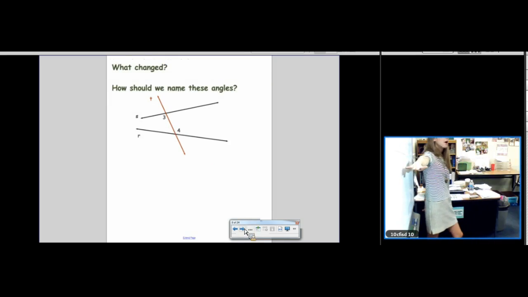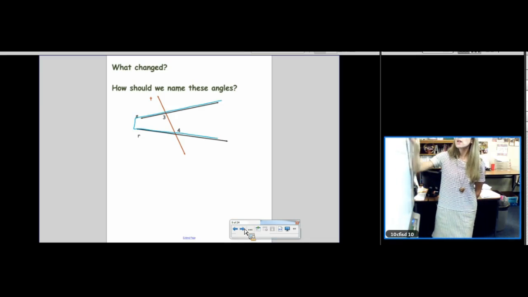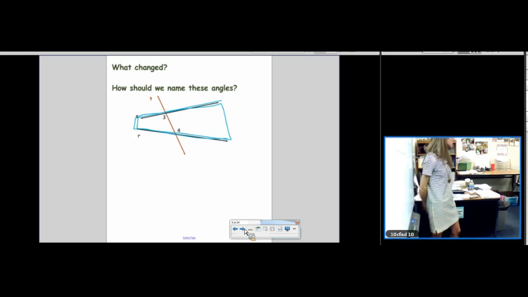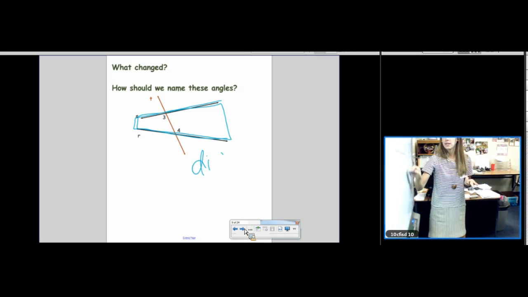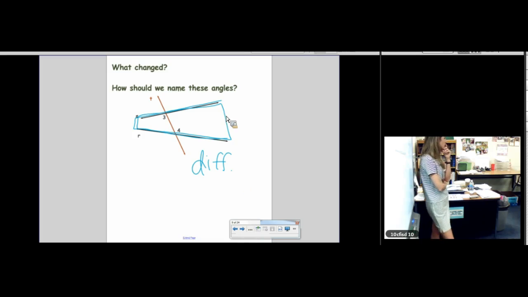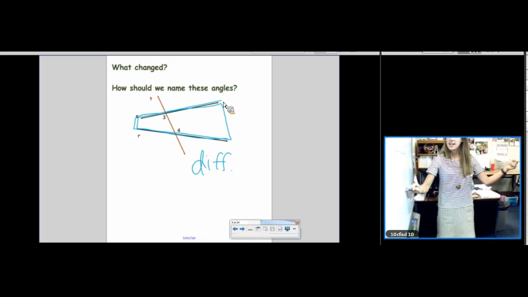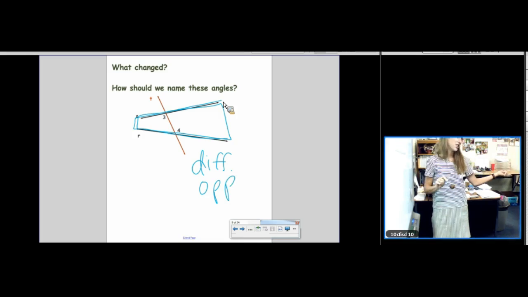Okay, what did I just change, other than the name of the angles, like 1, 2 became 3, 4? They're still inside. Remember, if this was a house, they're still inside. But what did I change? On different sides. So let's come up with a word. They didn't choose the word different. They didn't choose the word opposite, but someone just said it. What? Alternate. They're on alternate sides of transversal T.